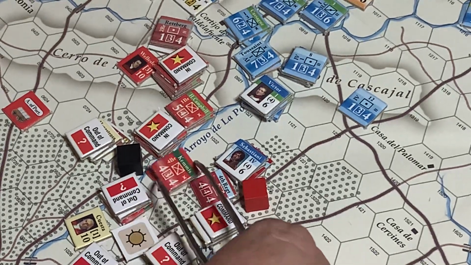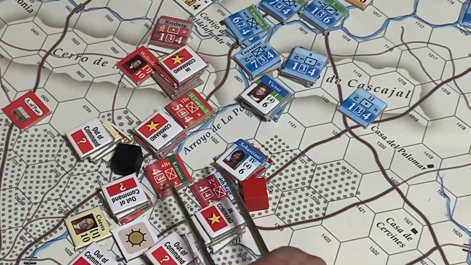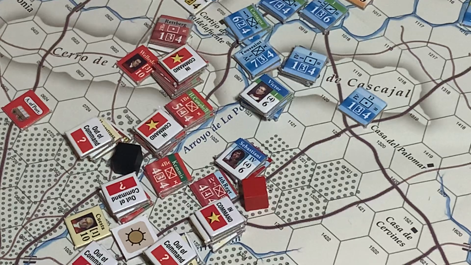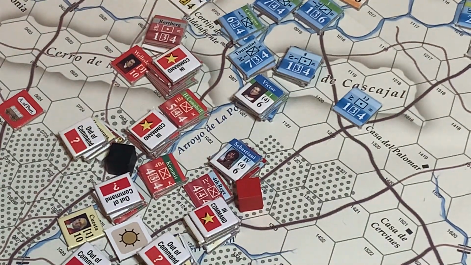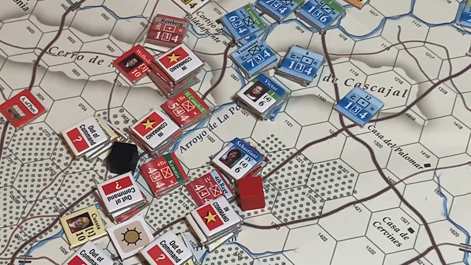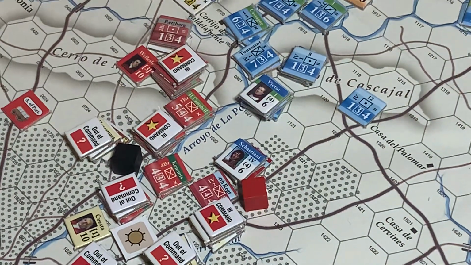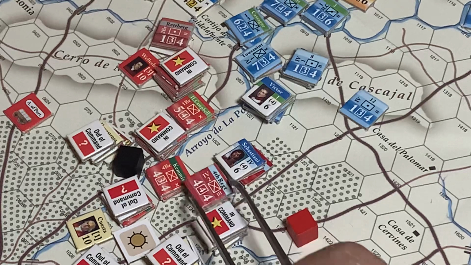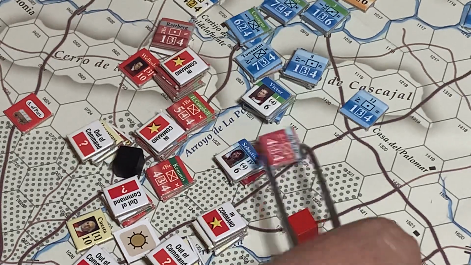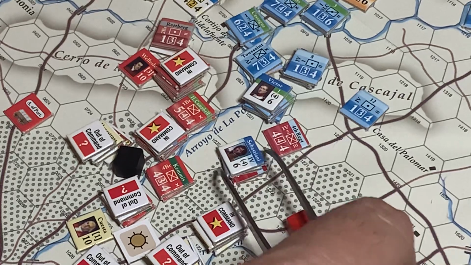We've got a total of 9. Okay. And it's 9-4, so that's 2-1. Okay, we got a defender retreat 2. So I'll have to retreat through here and here. Sebastiani.